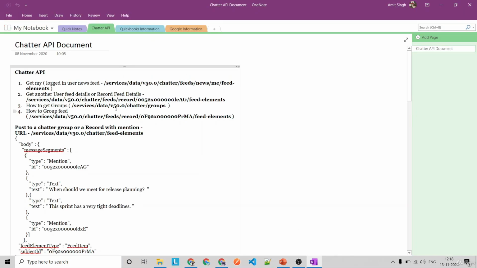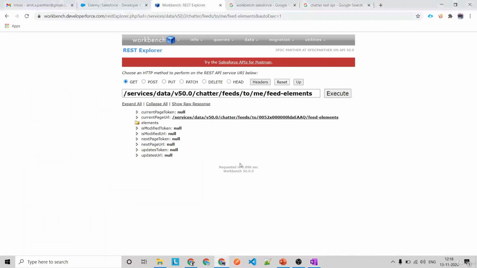I have already a URL for that. I will show you how to get that URL as well. But let's quickly see how actually it works, and then later on we'll talk about how to get that URL. I have this URL. I can just quickly paste it over here. Now, you all are aware of the URL which is highlighted, right? The URL up to here.